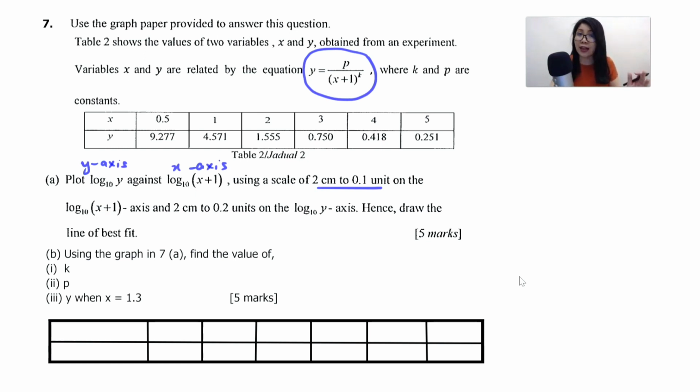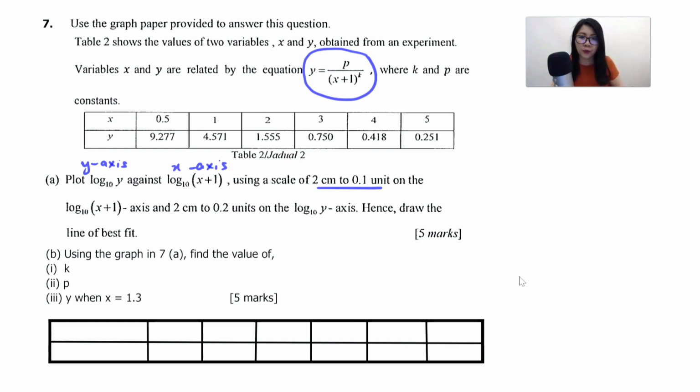So what is the meaning of line of best fit? It means that when you plot the graph, all the points, when you use a ruler to join all the points, you try to join as many points as possible. If not possible, you make sure that there will be one on the left and one on the right, so that it will be balanced, and then the line must be in between the 2 points that you didn't cut. So make sure that you try to connect as many points as possible to get the line of best fit.